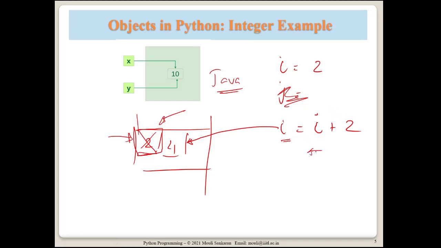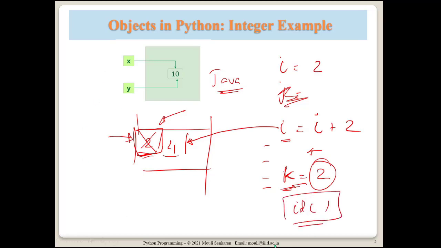It depends on when it gets a chance to run, but right now, you don't need to worry about it. This object may still exist in the memory. If you use k equal to 2, maybe it will reuse that object created earlier and assign the same address to k. So every time you define a new label, the label is created and made to point to the object. So all of them are pointing at some object. Now if you want to know where it is pointing, you can use the id function. I will give an example later to show exactly how it is implemented. Right now, understand the concept.